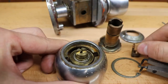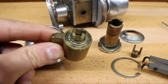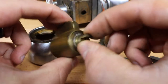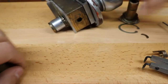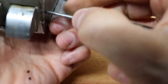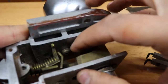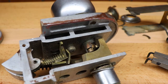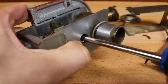Little tailpiece. And there's our cylinder. And in this case, it's one of these cool ones that has that master ring around the plug. Now that we have that apart, if we wanted to take the other side of the knob off, we would have to remove that screw right in there. Ah, this doesn't feel like it's supposed to come out.